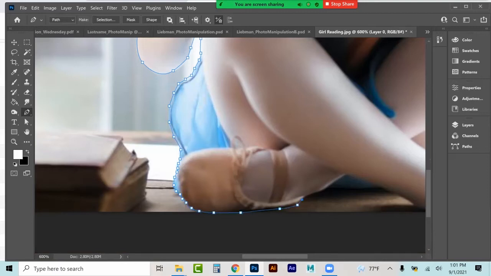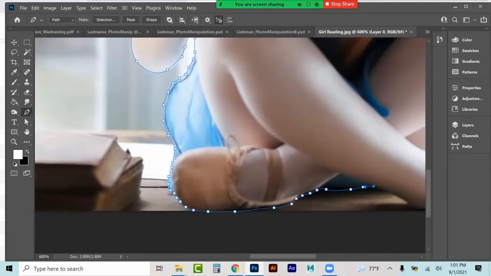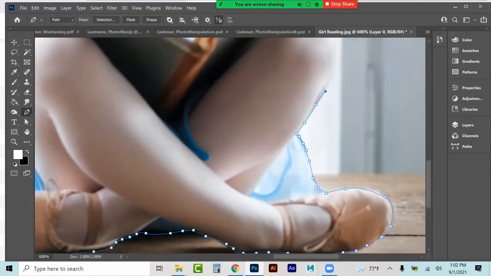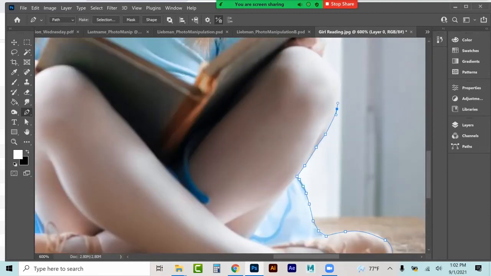Let me just expedite this a little more. I'll leave a little bit of her shadow down there. And this again is going to be something we're going to need to adjust because if we're going to put her into a dark background, we sure don't want a white halo around her, right? Which is what she's got.